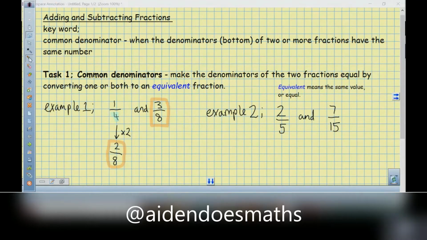So I'm just going to give you a couple of reminders. Remember, we're looking at this smaller denominator at the moment. Does 5 go into 15? I know that it does. Can you work out how many times? And then from there, can you repeat the process we did in example 1? So how many times did 5 go into 15? Multiply your numerator and your denominator of 2/5 by that number. Okay, so pause the video here, have a go at that question. We'll talk about it in a second.